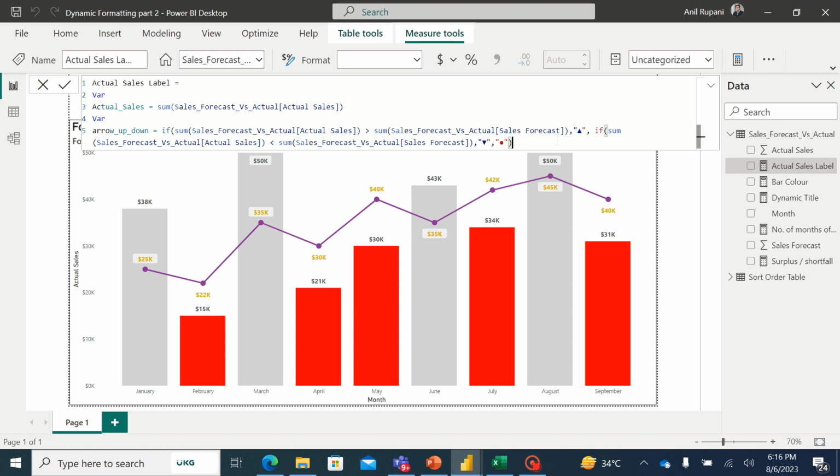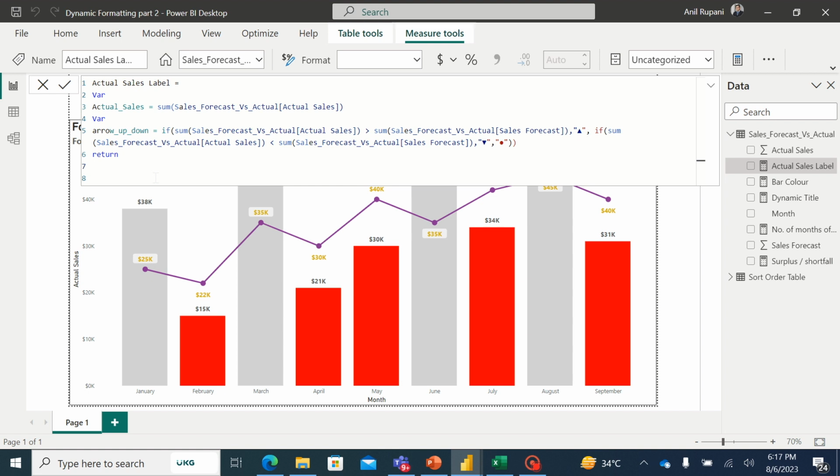Yep. So I have created both the variables. Press return, and now we have both the variables. And now let me create a label, or custom label, I would say.